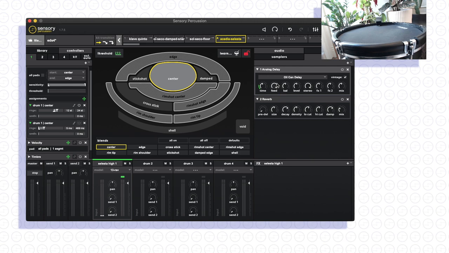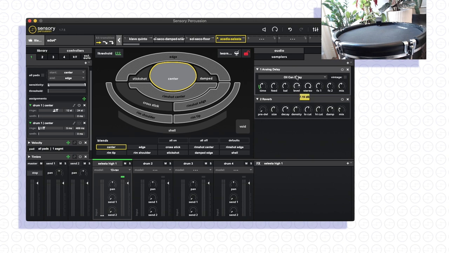Cool, and so if you put it up high, it's going to repeat a lot. And there are some delay units that will repeat ad infinitum, this one does not. But if we set it to this, it'll keep repeating over and over again, and it'll even build into itself. Some delays, not Sensory Percussion delays, will actually feed back to the point of, what do we call that? An infinite feedback loop. In Sensory Percussion, there's a guardrail that won't let you do that because that can get very, very chaotic. It was just a choice. I really like this oil can delay the best.